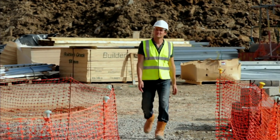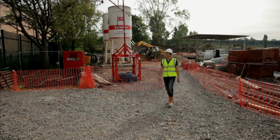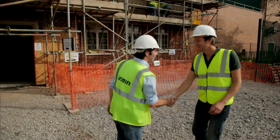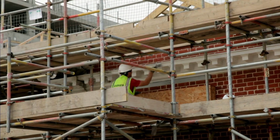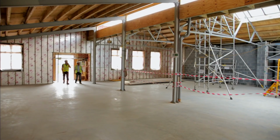It's October, 8 months into the reconstruction of the building, and things have come on a long way since my last visit. Hello, Derek. Hello, Charlie. How are you? Not a bother now, not a bother. That is a building. Yeah, it is indeed. It's finally going together. Should we have a look around then? Yeah, we shall. Go on, show me your handiwork. It's really coming on.